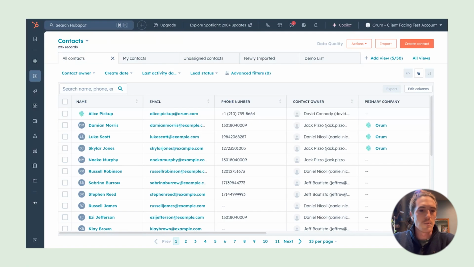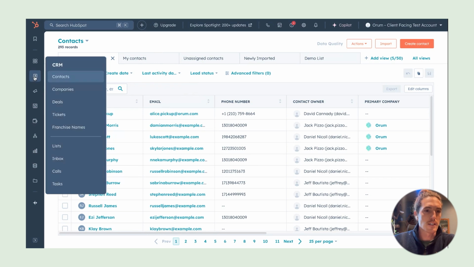All right, the first thing that we're going to cover today is building your contact list or account list inside of HubSpot and importing that list back into Orum. So these are going to be lists that we create, so there's not going to be tasks associated with them, just a group of the contacts that we build out based on our filter criteria.